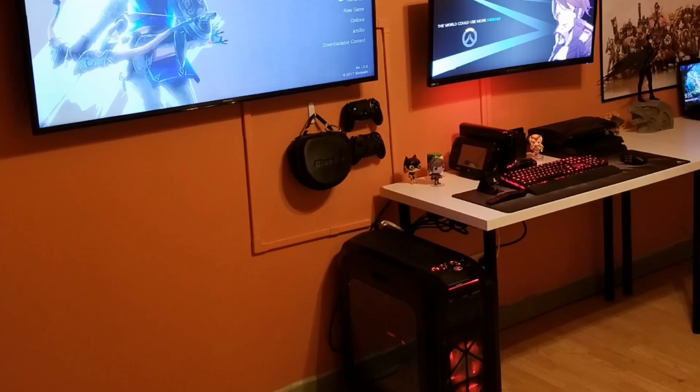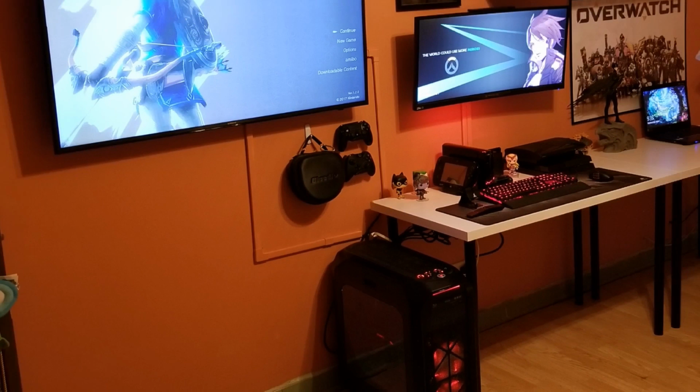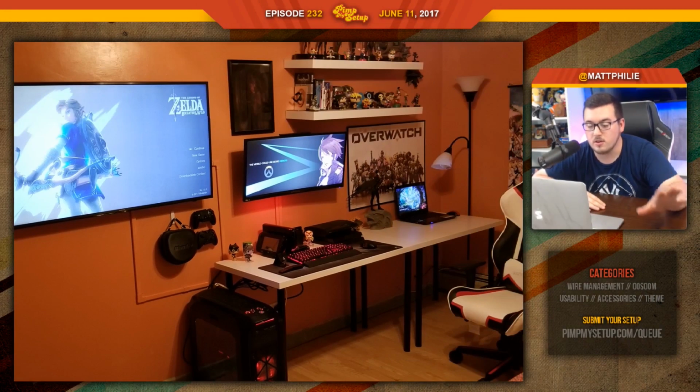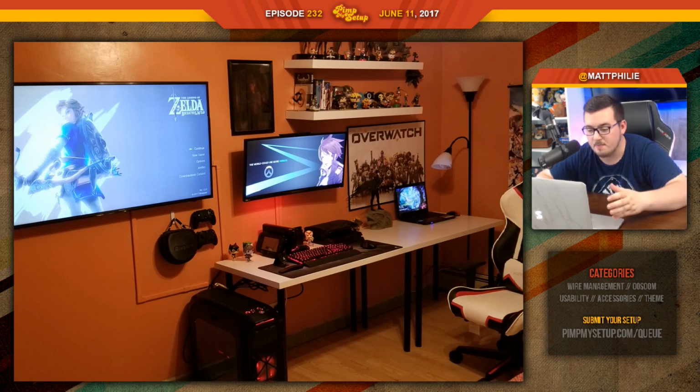A lot of that pop vinyl you could actually put there, and this is where I was kind of getting at with the consoles and stuff. You put the consoles on this little shelf. You could have the Nintendo Switch there, easy to grab, the Wii U, all that stuff would look really great there. And you could still have collectibles sprinkled throughout. And I'd rather you leave the actual setup itself as simple as possible.